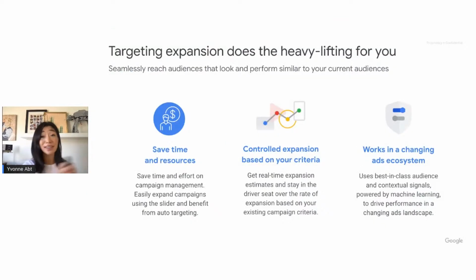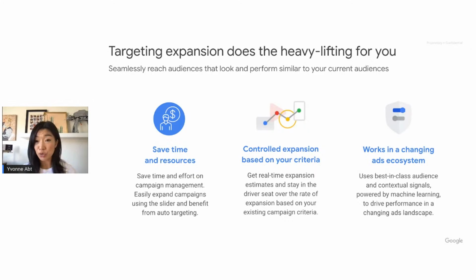And targeting expansion, just like automated bidding, as Erica has described, is really meant to save time and resource for you, being able to help you drive that reach, drive the conversion KPIs, for example, without having to do a ton of audience research and audience work. You will also, at the end of the day, have the controls. It will suggest those audiences, but ultimately, whether or not you determine that's right for your campaign is up to you. And DV360 will also surface those reach estimates so you get an idea of what it can do for your campaign before you press a button.